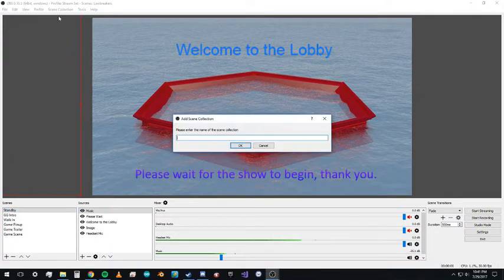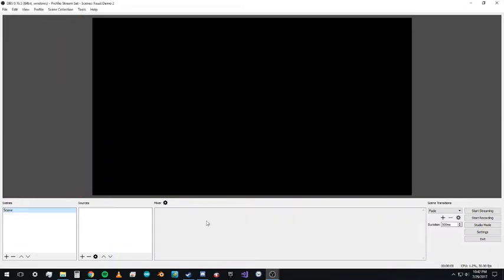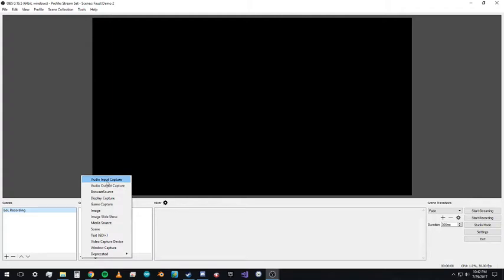So, starting with a new scene, we're going to just go Faust Demo 2. Start completely blank. This is what you're going to see. And you have your scene. You can rename it anything you want by right-clicking. Put this for low recording, for example. And now we're going to add all of our sources. First thing we want to do is add the audio capture.